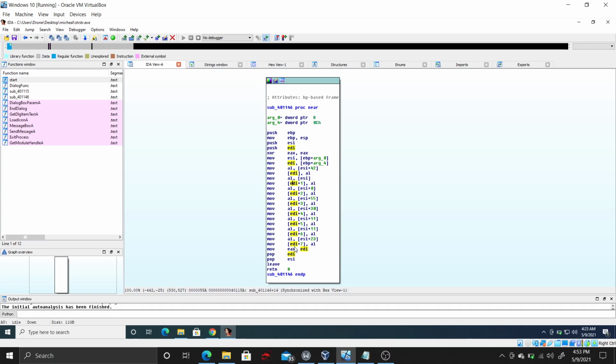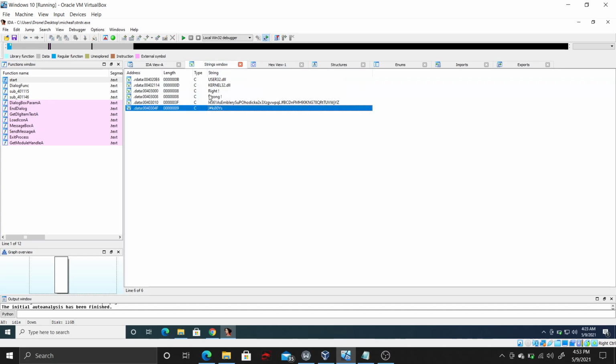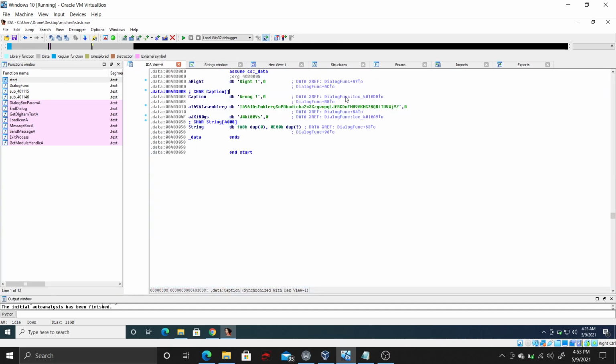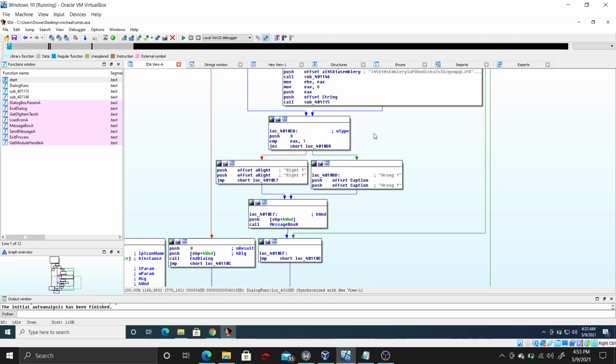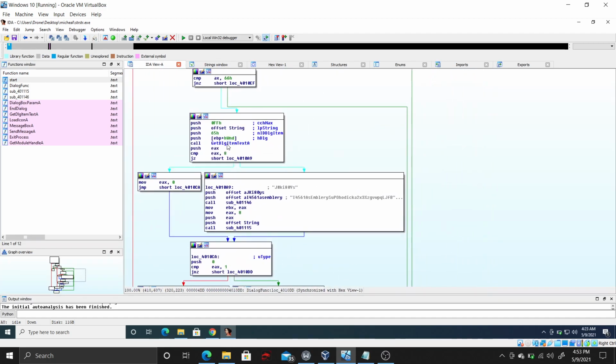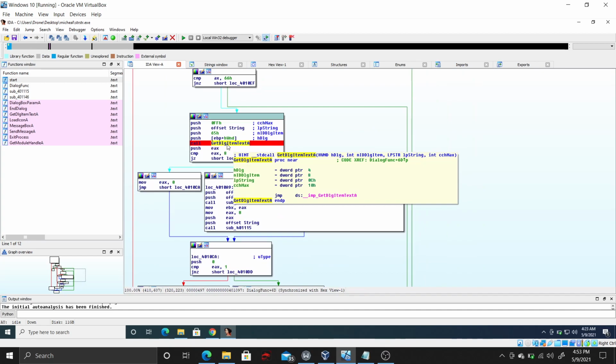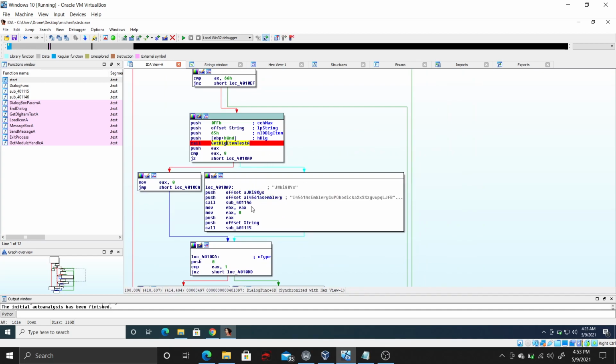I hope you understood this part. Now let's try to do the same thing using the debugger in order to better understand this flow. So what I am doing here is putting some breakpoints. I am putting one breakpoint at the time of this input call, and then at the time of this subroutine call. Okay.